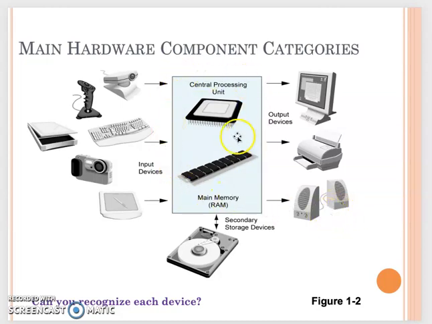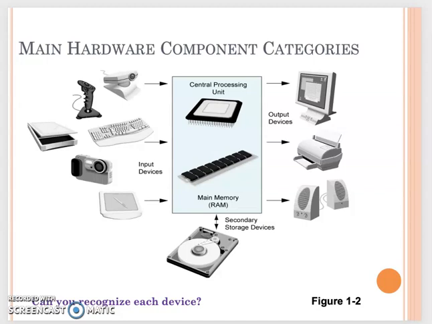When we talk about the CPU, the CPU is the central processing unit. Sometimes you hear about Pentium 3, Pentium 5, i5 or Pentium 7. That's your processing unit. You will see they tell you how many gigahertz, that's how fast the CPU will process. Then we have the hard drive, that's the storage. When we talk about the RAM, that's the memory, the dynamic memory. Do you all recognize each device? That's the hardware part.